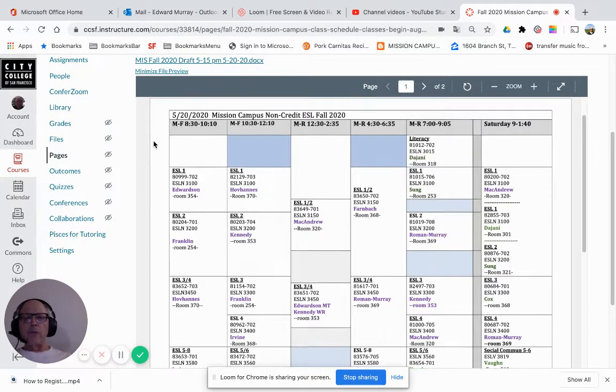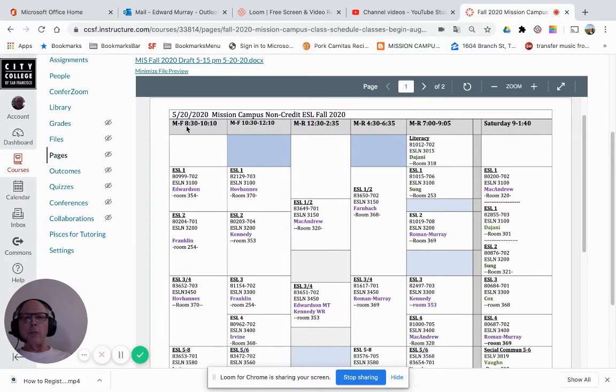Now the way this form works, the columns are for the time of day of class. So the first column are all the classes that are in the morning at 8:30. The second column is for all of the 10:30 classes, 12:30, 4:30, 7 p.m., and the column on the right is for the Saturday morning classes.